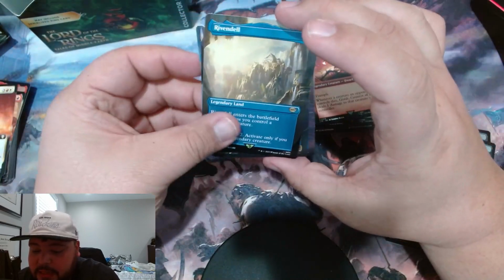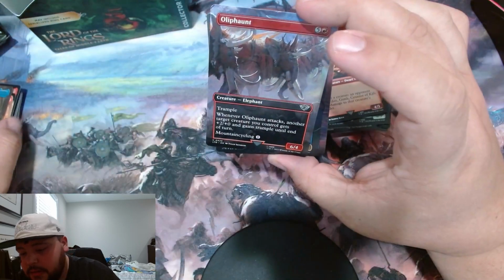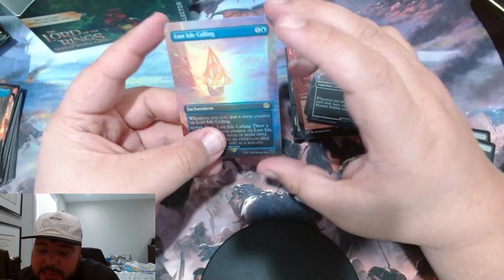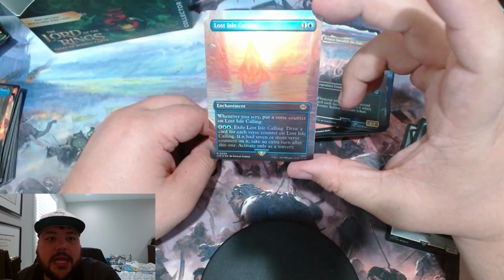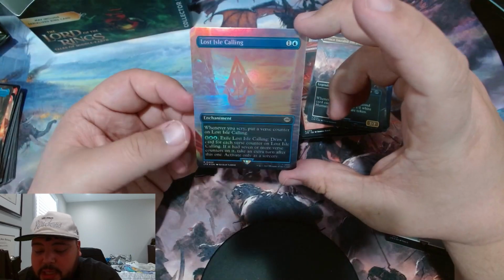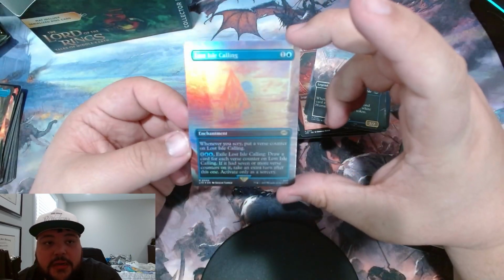We got a Rivendell. Nice. Pretty card. Oliphant. Prince of Aetherfair and the Lost Isle Calling. This is a pretty card. I don't think it's actually very useful. It might be. I don't know. I haven't played with it. But it's a really pretty card. It's a cool art.